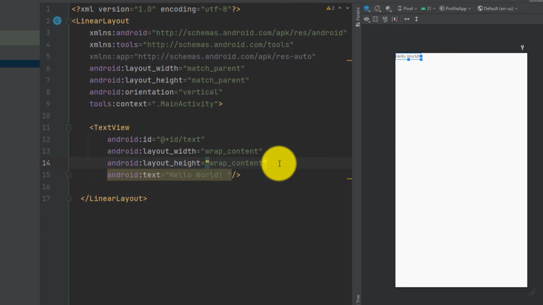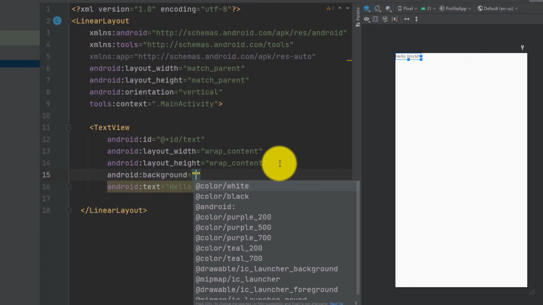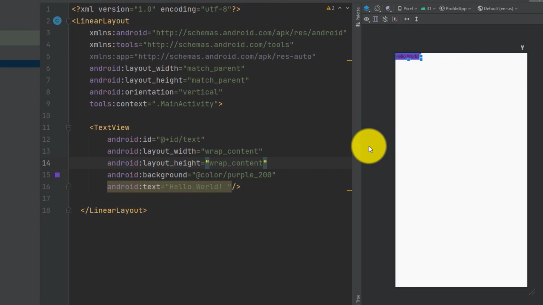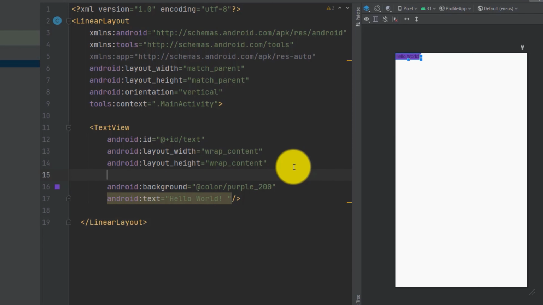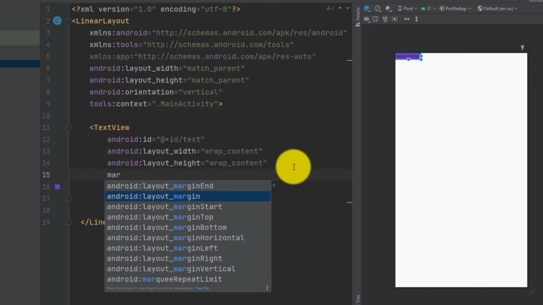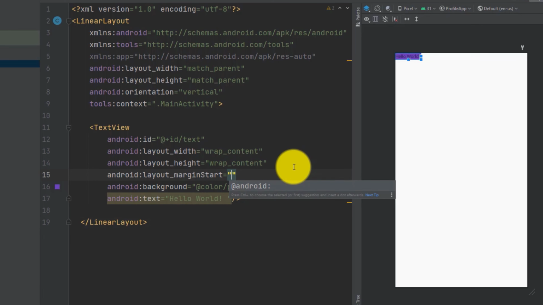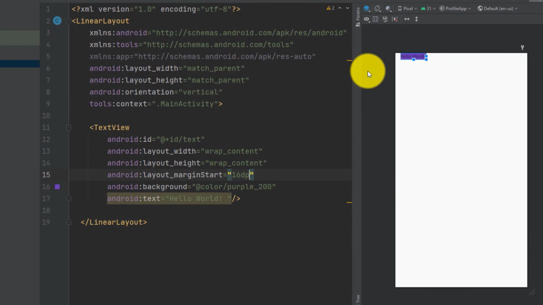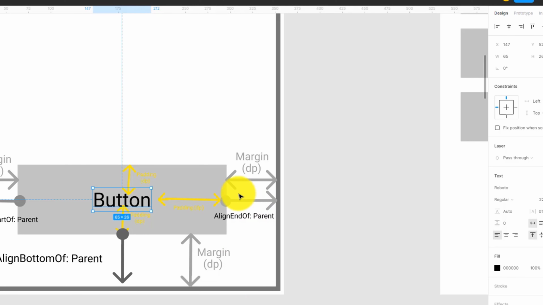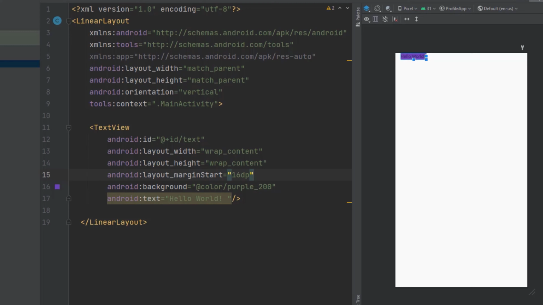So now I am giving a background first, and I will give a color, purple. It is already defined. Now you can see that the color is purple. Okay, so now if I give a margin start, and I am giving it 16 dp margin start, you can see it is moving with a little space, that is 16 dp. Now here I have shown you this is the margin. As I gave the margin start, this one is the start position, this is the end, this is the bottom, and this one will obviously be the top. So now I have given the start.